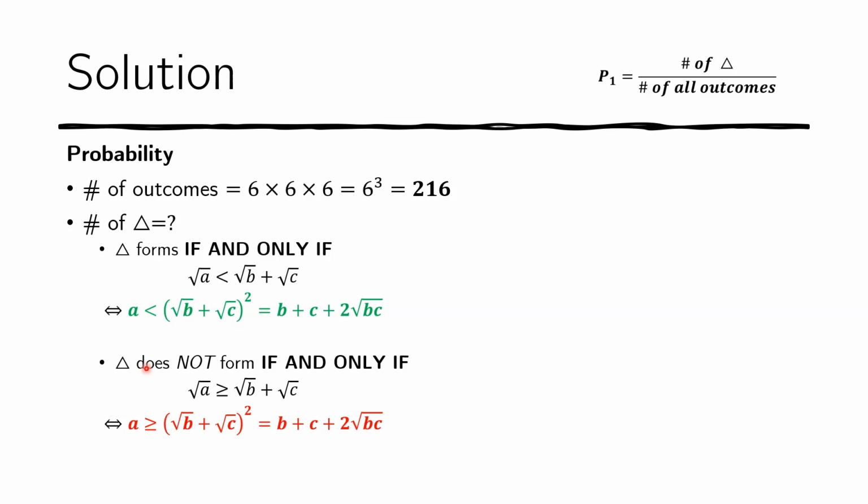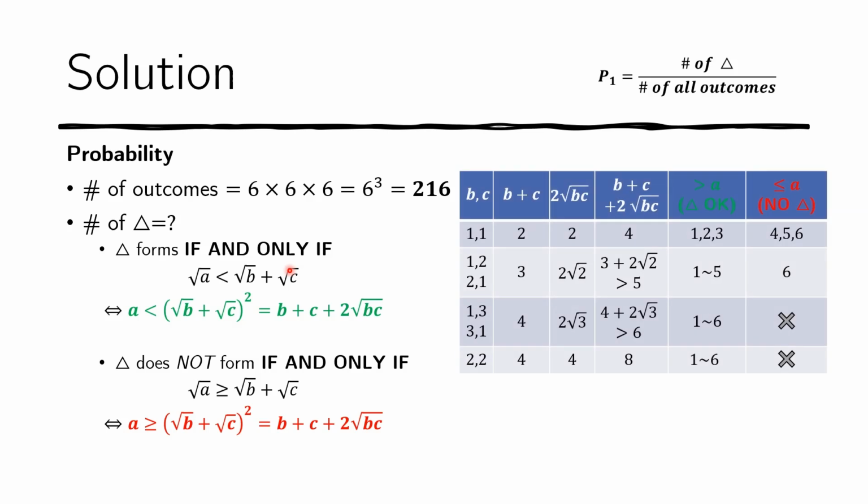So here I just rewrote what we learned in the previous slide and just put a few colors there just to make it easier for us to read. Now here's going to be our table. So we start with the worst case scenario, that's b is 1 and c is 1. And that's the worst possible case for a triangle to form. Okay, if we have greater values there, that's better and there will be more triangles that form.